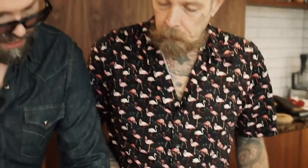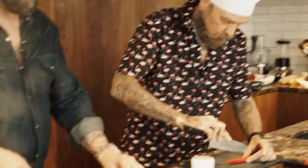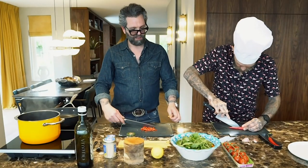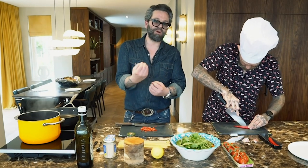So we don't take out the seeds? No. Why not? Well, you can, but I don't see why. Because you want heat. This is not super hot, but I like it really spicy. Okay, but when I eat too spicy, it hurts my mouth, it hurts my asshole the next day. Then you can take them out, or you just use like a half of it. Okay, because it is the seeds that make it spicy, right? This is what makes it spicy. If you take out the seeds, you're just gonna get the flavor of the chili.